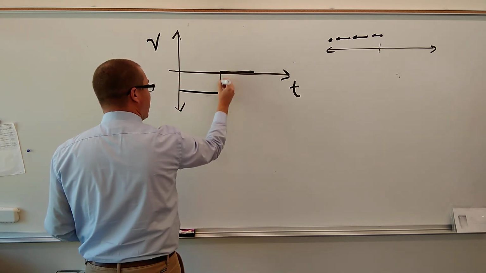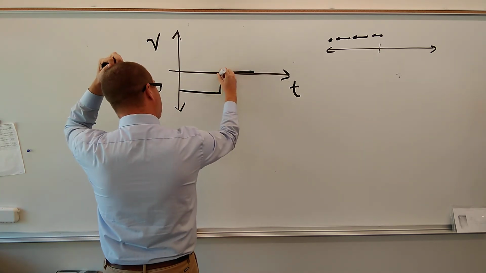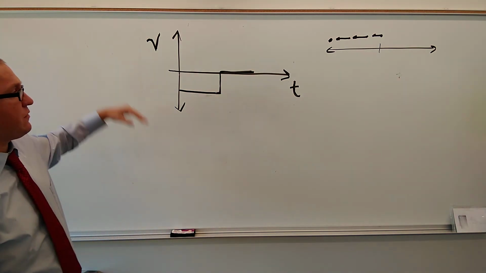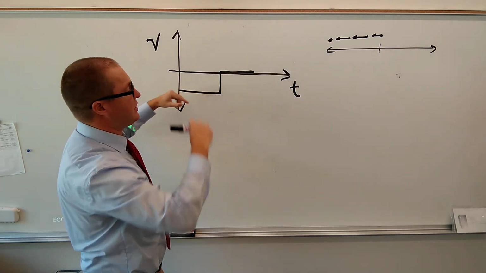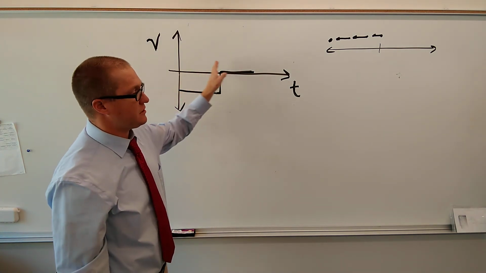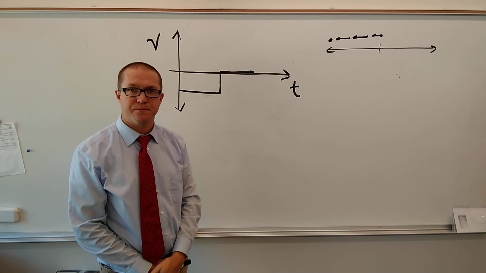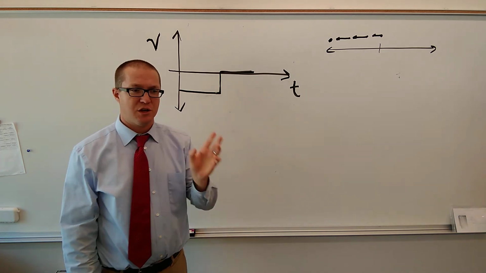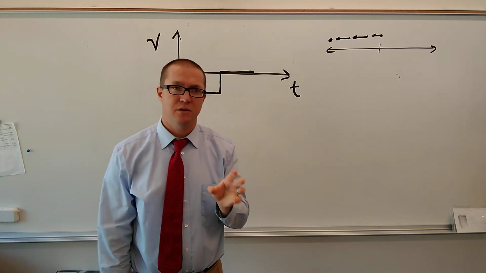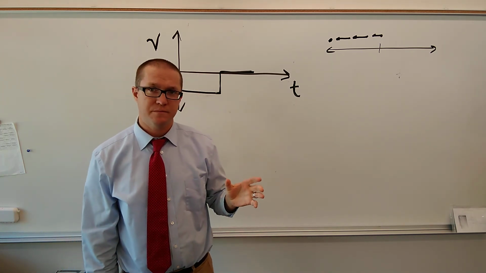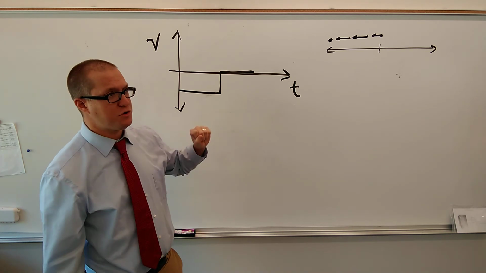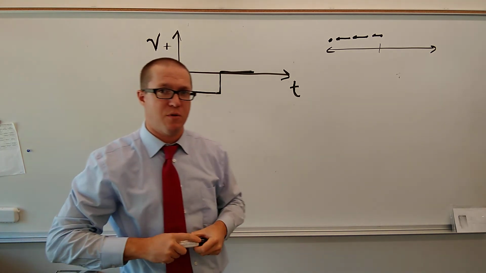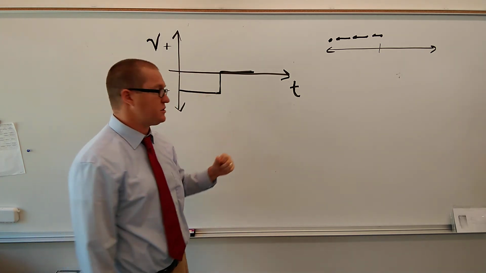I usually connect these vertical lines, although I guess that's not really mathematically accurate, but that's the way we usually sketch it. So we have a negative constant velocity because it's moving to the left for the time, and then stops and it halts. All right, that should be enough to get you going on velocity versus time graphs. It's showing the velocity of the object as it moves. It doesn't show the literal motion. Whether or not the velocity is positive or negative means the direction of motion. Okay, so a negative velocity means it's moving backwards.